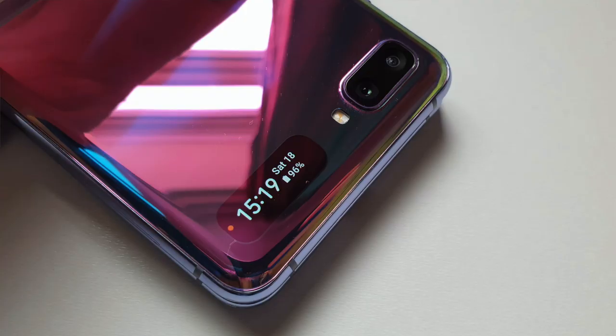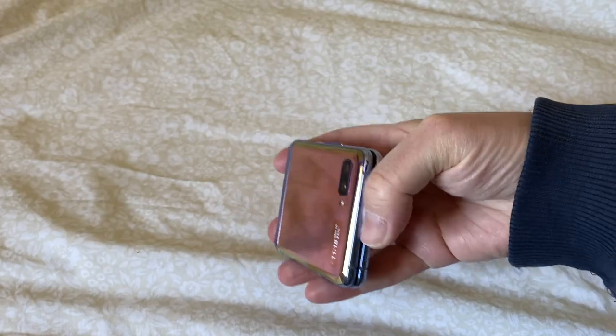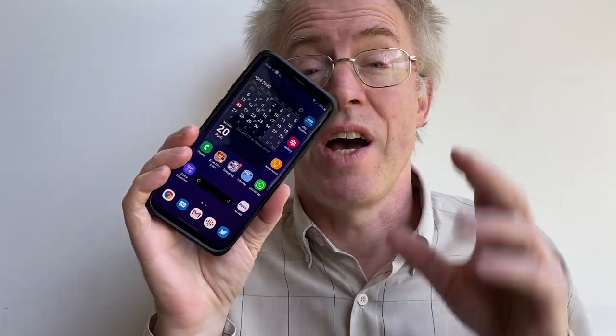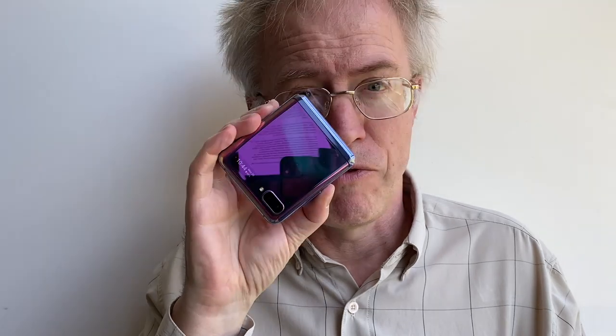You get a second exterior display to show time, date and battery charge, which is both cool and a bit retro, but you have to use two hands to open up and use the device. Is it possible to open the Z Flip with one hand? Kind of — eventually it takes a good 10 seconds, only if you brace it against your tummy, requires a lot of dexterity, and there's a high chance of dropping the phone. So it's a two-handed open, unlike a traditional smartphone where it's trivial to slide from a pocket, unlock with face or thumbprint, all with one hand — while the other hand holds a tube rail, a bag of shopping, a briefcase, a child's hand. The Z Flip really is a pain to own day to day. Again, sorry Samsung — it's a great tech demo but it's not a smartphone I can recommend from a form factor perspective.